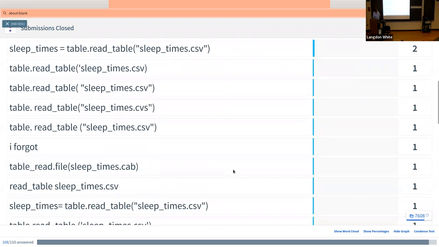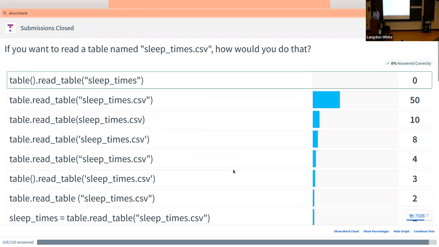I can't remember if this checks casing correctly or not. Okay, but technically speaking, this is actually not correct. There should be a capital T, but table, you must have the parentheses, okay? No, wait. No, I'm wrong. Yeah, no, I was like, this seems wrong. It's this one. This is correct. Okay, so this is correct, except it has to have a capital T. Okay? So ignore the fact that it's wrong. I must have checked the wrong box.